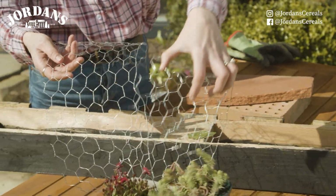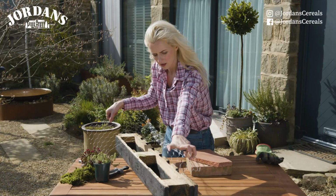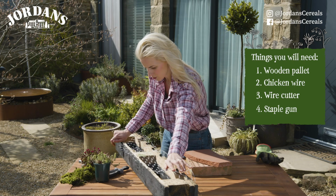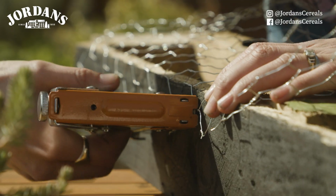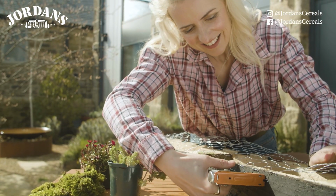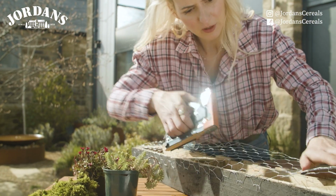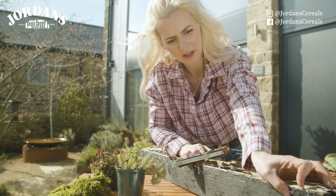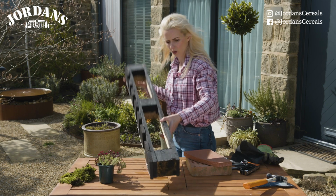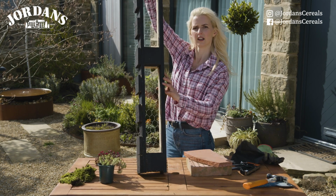So now I have my chicken wire cut to length. And I'm going to use my stapler just to firmly attach that in place. Now if you don't have a staple gun like this, you could just use a hammer and little U-shaped tacks. They would work perfectly well. So the idea is that that will hold in the contents and it will hang like this.